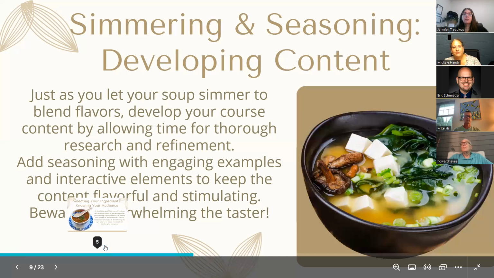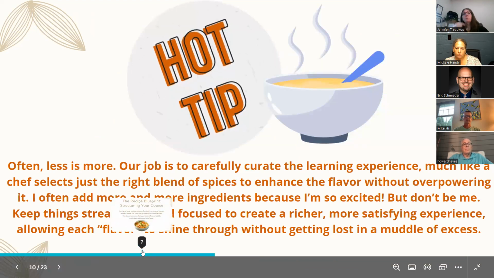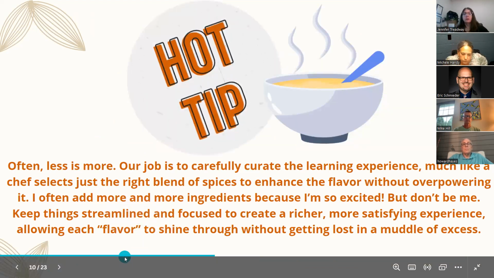The next element to think about is how you develop content. My opening sentence here is, just as you let your soup simmer to blend flavors, develop your course content by allowing time for thorough research and refinement. I'm not good with this one, so don't be me, be better than me, which is not hard to do. I get so excited about my content, about my subject, that I just start throwing things, not physical things sometimes, but oh, let me tell you this other thing. Oh, and I forgot to tell you this. And oh, this really cool thing just happened in the world of theatrical scholarship, and I've got to tell you right now.